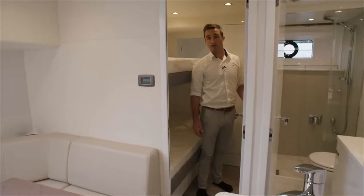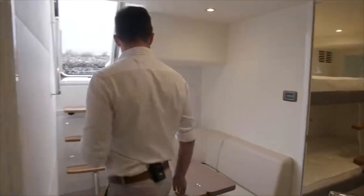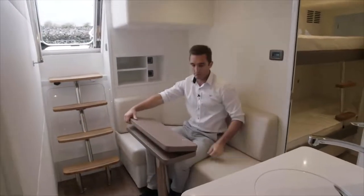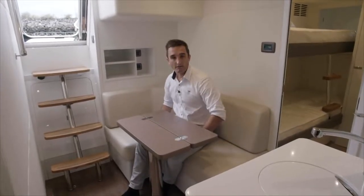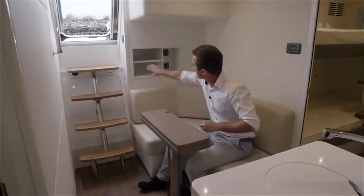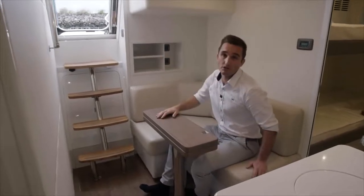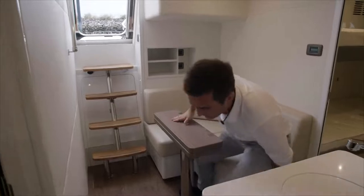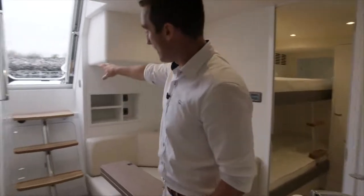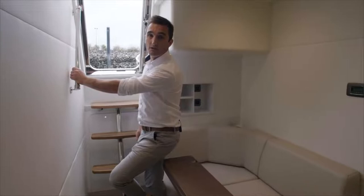You've also got two full standing height mirrors for the crew when they're getting ready for work in the morning. And then to finalize here in the crew area, you've got a really good-sized dinette with a folding leaf table, which makes it really easy to get in, but then gives you plenty of space to sit down and have a meal for two, possibly three, if you were to have a loose stool down here as well. Behind me is also a really good cubby for storage that accommodates an AV system should you choose to specify one down here, with the option for a 32-inch television on the bulkhead opposite. So great little space for the crew to enjoy at the end of a hard day out on the water. And as you can see at the aft end of the crew, we've got four decent-sized steps up to the transom door, which leads out to the bathing platform where the tender gets mounted on the Y85.